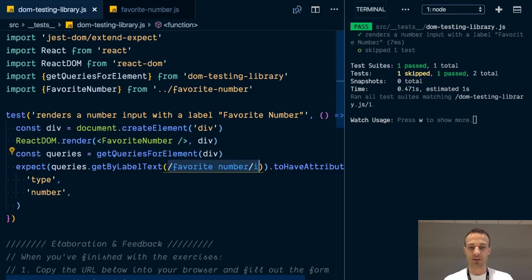This text match can also be a function that accepts the content of an element and then the element itself, so you can verify that it not only has the text of create PayPal me slug, but also is a link, like an anchor tag, which I literally did last week. So there's a fair amount of flexibility with your text match argument there.